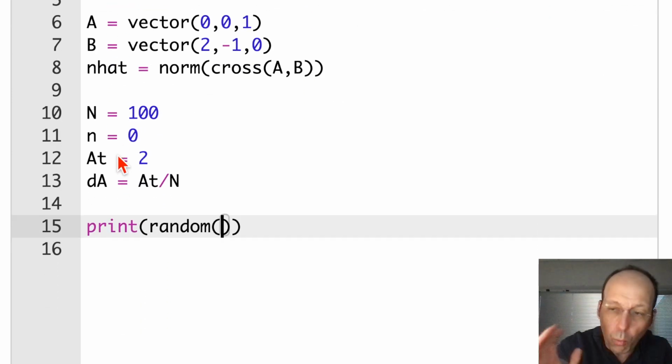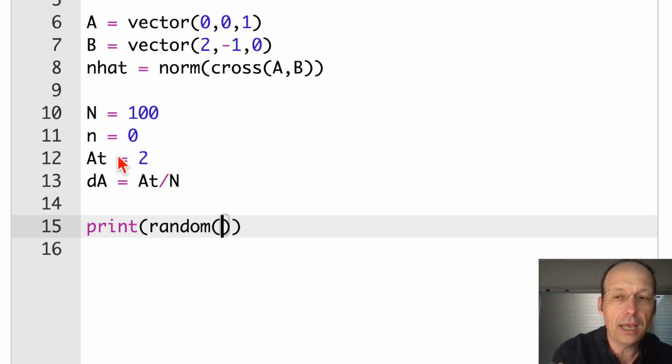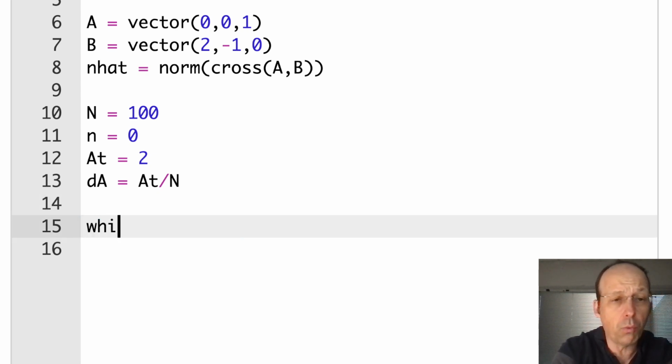Now, I want to make a uniform space in the XYZ direction. So I'm going to make a box of points that goes from x equals 0 to x equals 2, y equals 0 to y equals 2, z equals 0 to z equals 2. So sometimes you can make it look a little bit better and not go 0 to 2, but when in doubt, make everything equally distributed. So let's make 100 spheres. I'm going to draw them, spheres in a box, 0 to 2, 0 to 2, 0 to 2. So I can do this with while n is less than N.